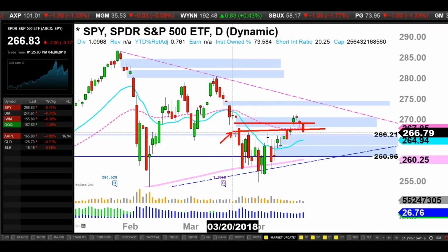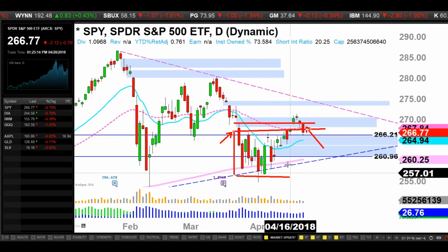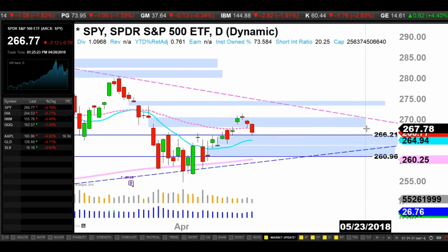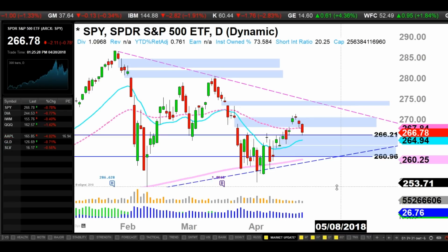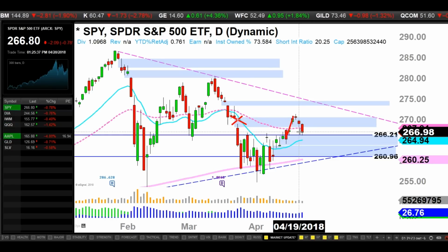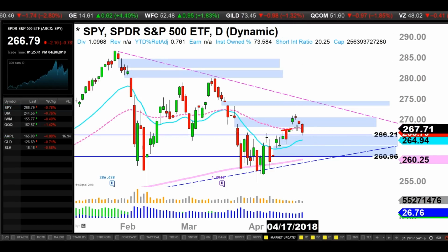I tweeted out this week, Monday or Tuesday, that if we can keep this gap open or sustain, then we have that island reversal, which is a bullish reversal pattern. Well, that gap has been filled, so now we no longer have the island reversal. But the good news is this was a good trade from the buyers. They had to go and kill this selling pressure, so they got up and filled it. But they realized they didn't have enough momentum built up, so they had to give some away to the bears.